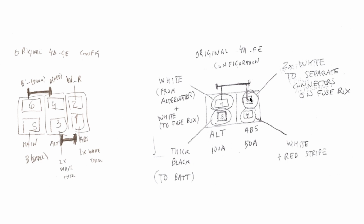At the same time, a couple of wires will run through the fuse box, and those two wires are the special wires that we have to take into account. Look, here there is the main fuse, right? On the 4AGE there is the main fuse. On the 4AFE there is no main fuse. However, even though it's not here, it's inside the fuse box. So what will happen is that one of these wires will have to go through the main fuse that is inside the fuse box and then back.